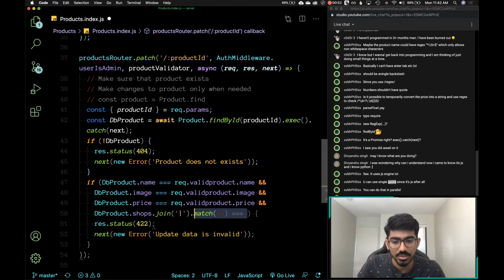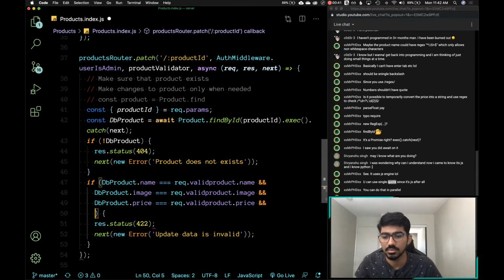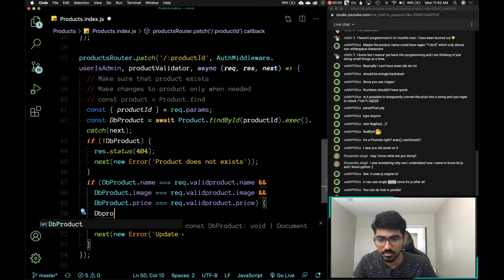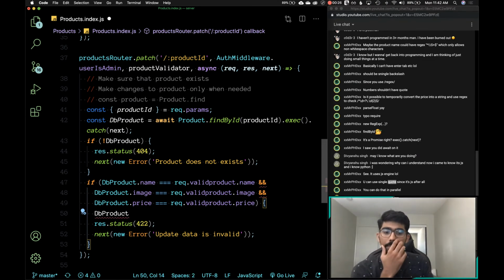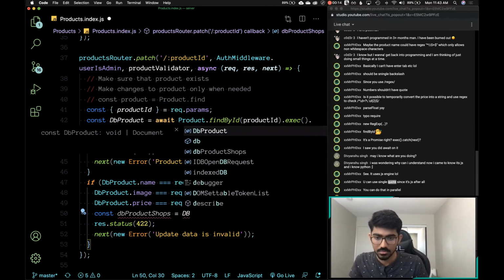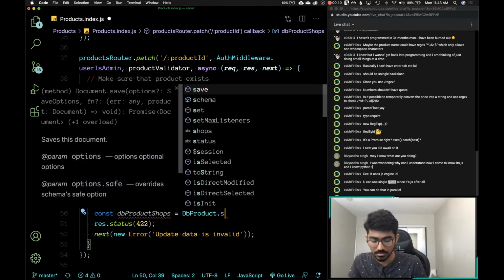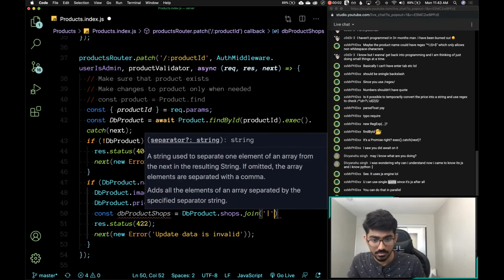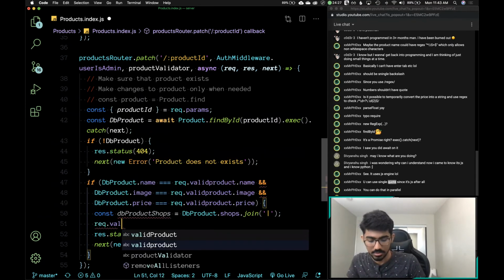And then I will match it with the joined string of the other one. Then request download value product.